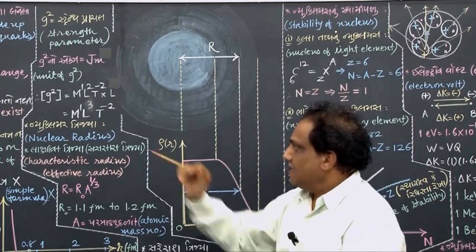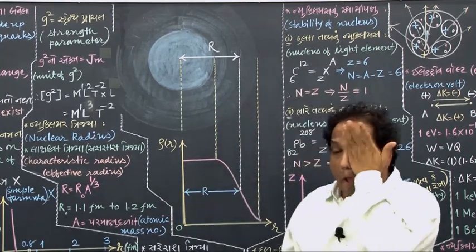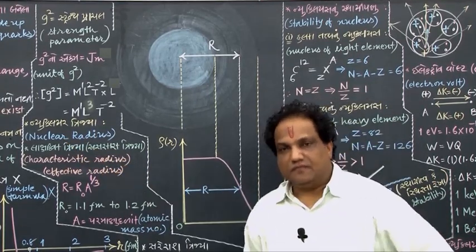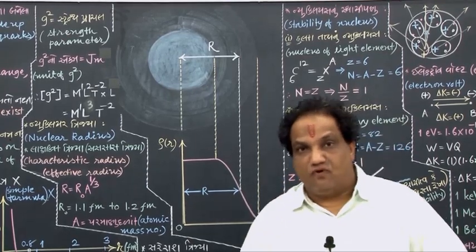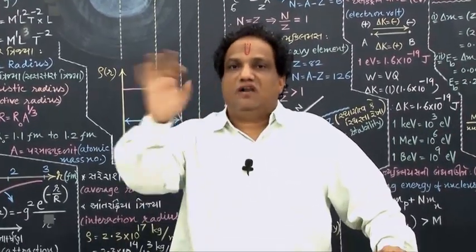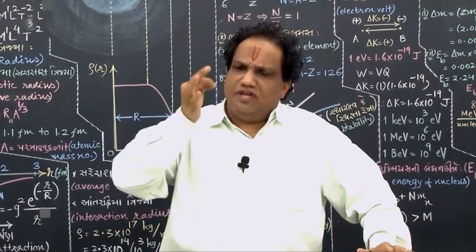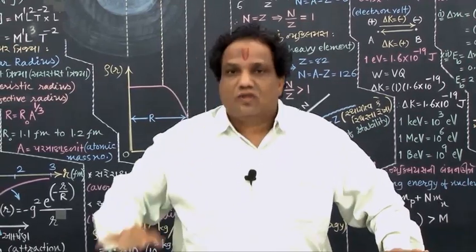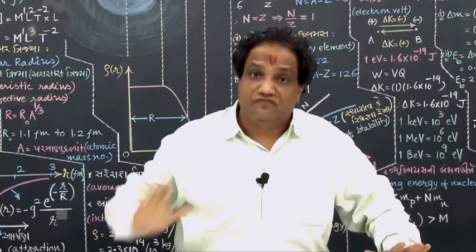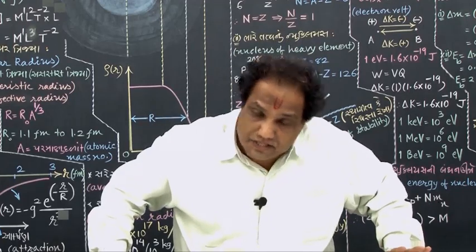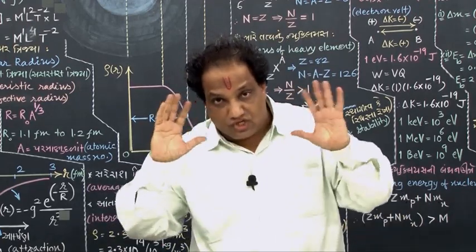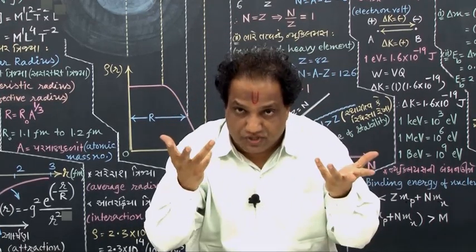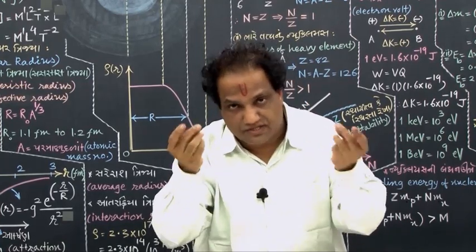Fine. Now let us see another short note about nuclear radius. Correct? Through the experiments performed by Rutherford on alpha scattering, we could have the very first estimation that nuclear radius is of the order of 10 raised to minus 15 meter. Correct? Now let us see how is the distribution of material inside the nucleus. How much is the density? Let us see that.